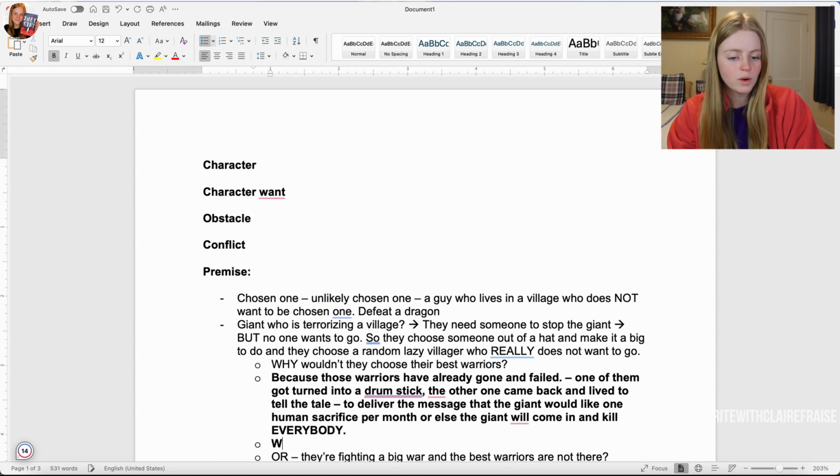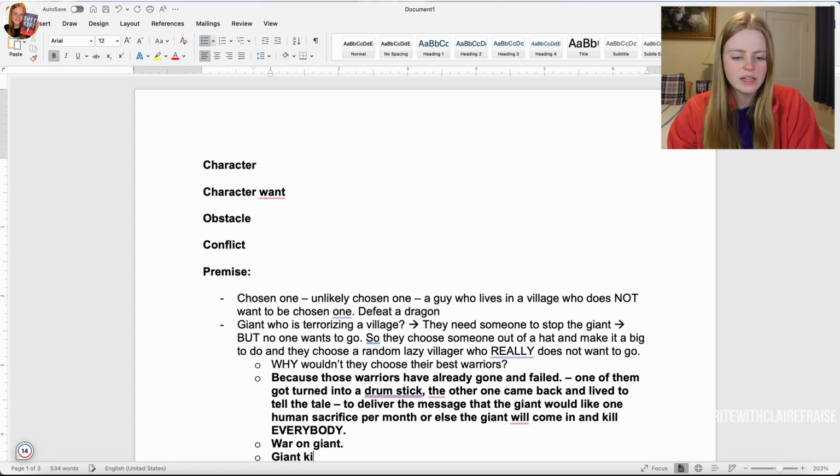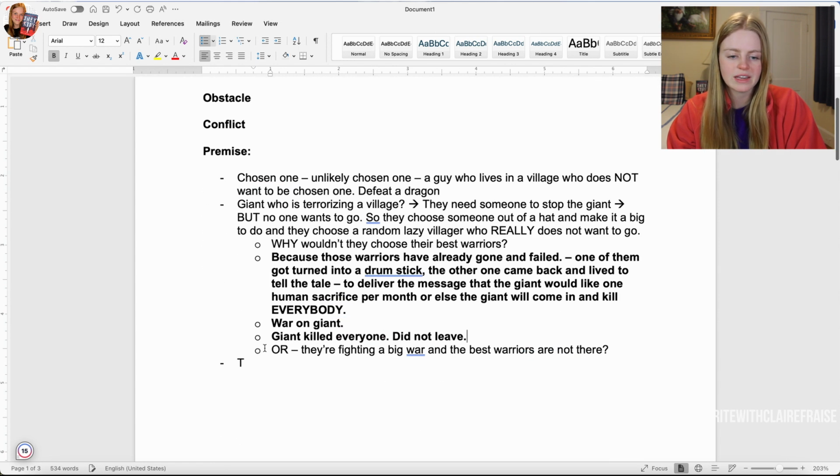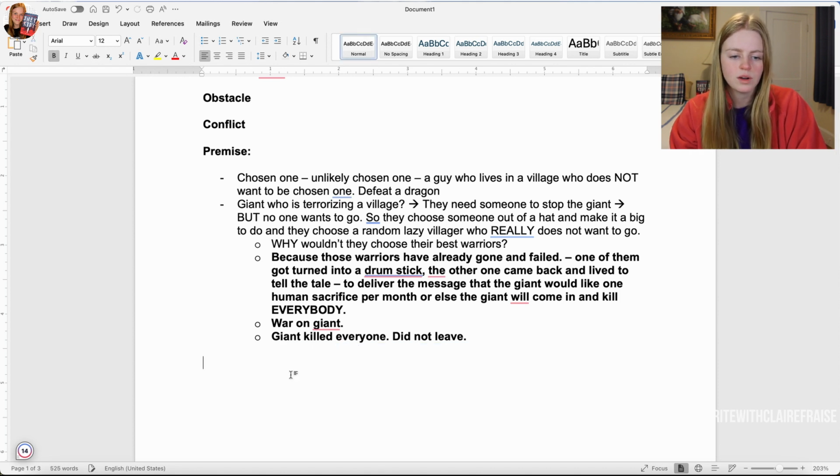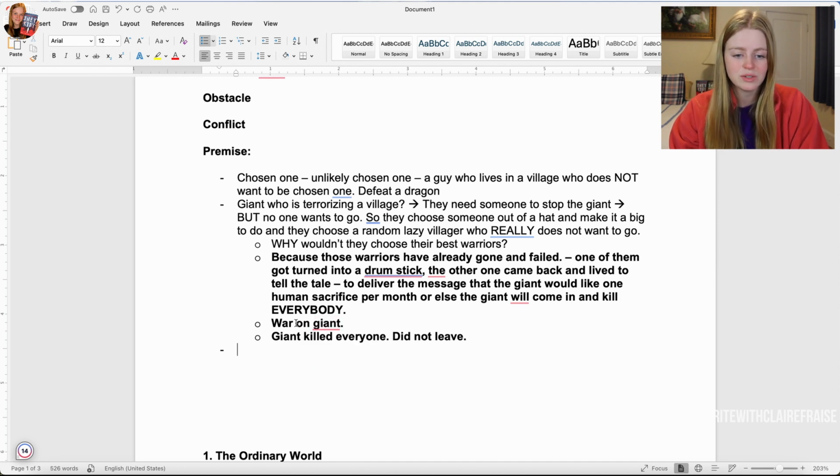So there was a giant war, and the giant killed everyone, did not leave. This is all backstory. So the village is like, okay, crap. We're also at war with these other people. We have to just appease the giant until our big army comes home, let's say. Or maybe they're just a tiny village and they just need to appease the giant in general. So, yeah, let's get rid of the army idea. The village has to appease the giant. So every month they have a reaping.